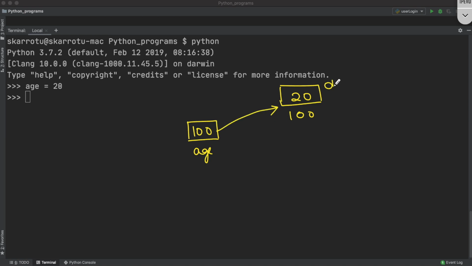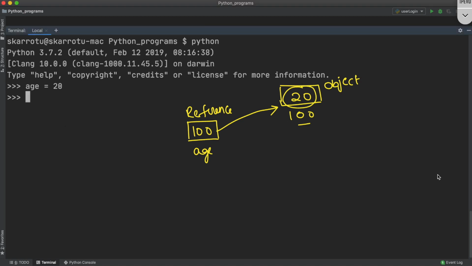So here this is the object and age is just a reference to this object, right? So this is what happens when you assign a value to a variable. Now if I want to print the value which is referred by age, it will go to this memory location and retrieve the actual value which is present in that location and display it in the output.